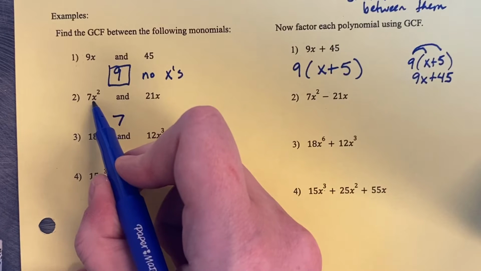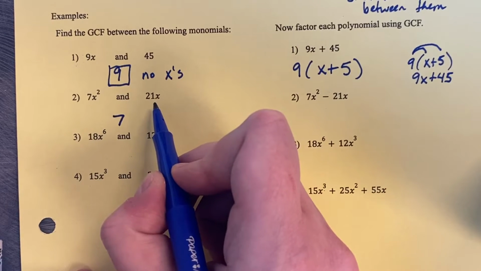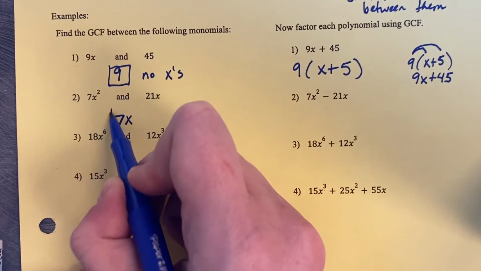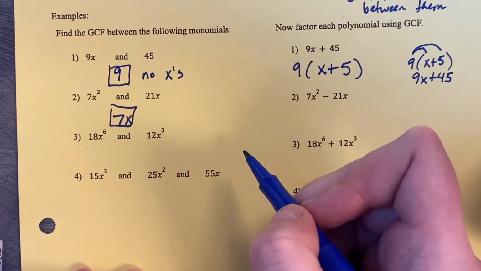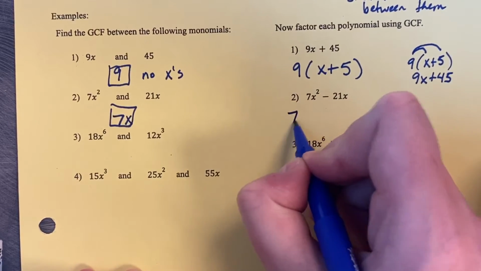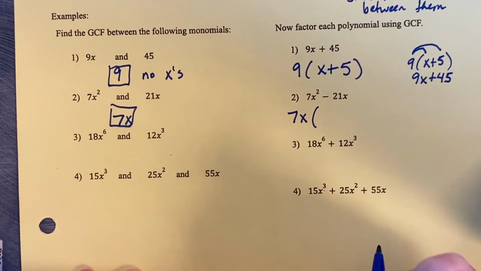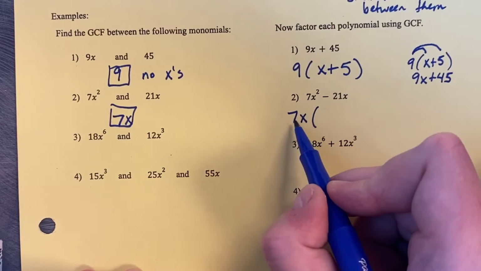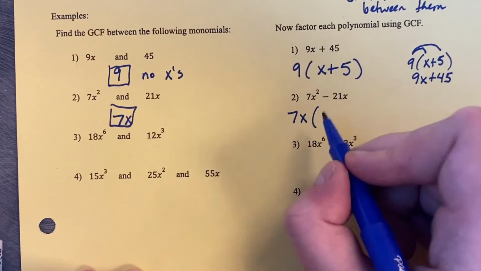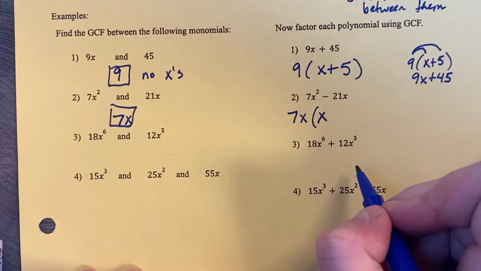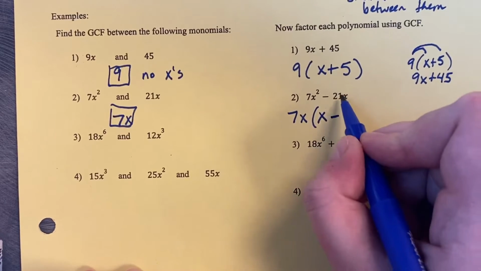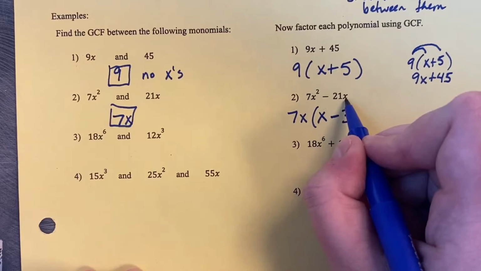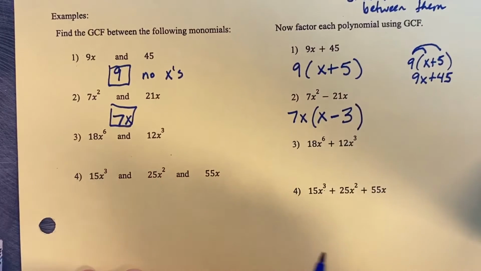And then if this one has x squared and this one has x, the least amount that they have in common is one single x. So 7x is your greatest common factor. So 7x comes out front. It had x squareds and a 7, but I took the 7 out and one x out, so it leaves me with a single x left over. Minus 21 divided by 7 is 3. And I took an x, so we close it up.